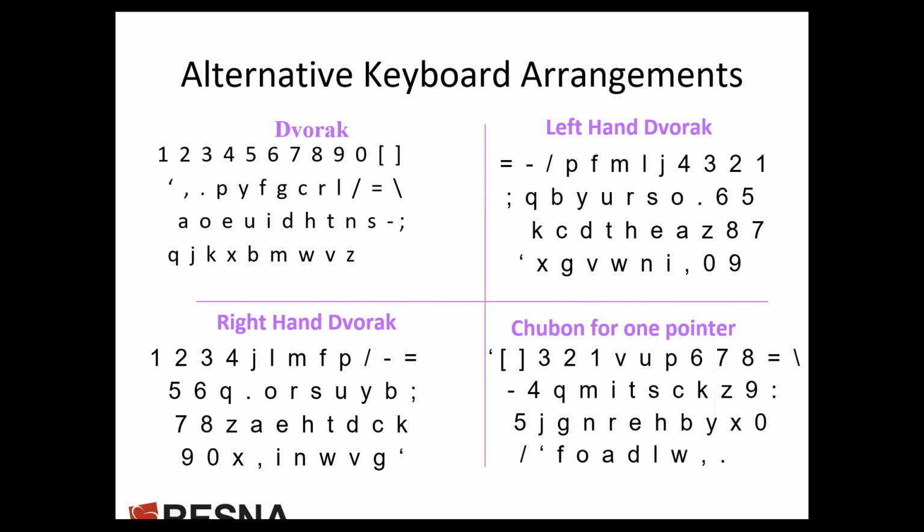The Chubon is another layout that is used for one finger. So if you have a one-finger typist, or they're using a pointer, such as a mouse stick or a head stick, this one is set up for the most frequently used letters to be right in the middle of the keyboard. So that's a pretty cool one. Madentec actually has on-screen keyboards that use a file that will also remap the physical keyboard, and then they can have a Chubon keyboard as one of their options. Okay.